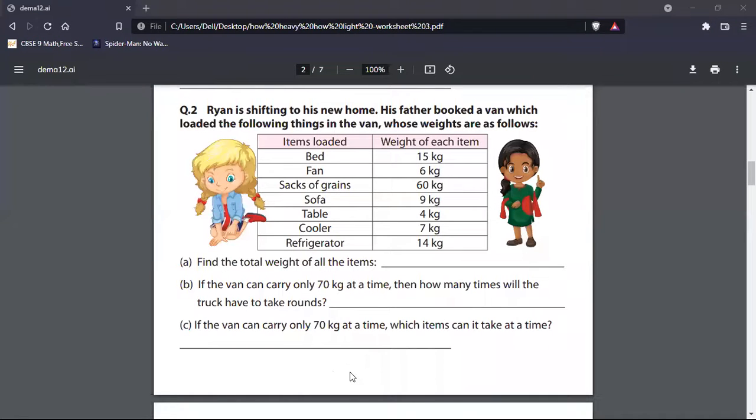I have told in the last question also, we had to take the things, fewer things, without any burden. As simple as that. 60 plus 9, 69 kg, that means almost 70. So 60 plus 9 can be kept in the van so that 69 kg, almost 70, can be shifted. The remaining 45 something we can take later. We have to give a number which is equal to 70 or less than 70. 60 and 9, 69, easy. Instead of adding some more items, sofa and grains, 69, that is the answer.